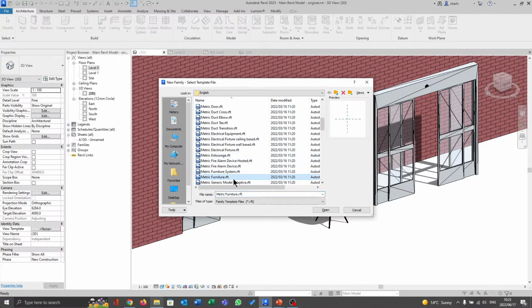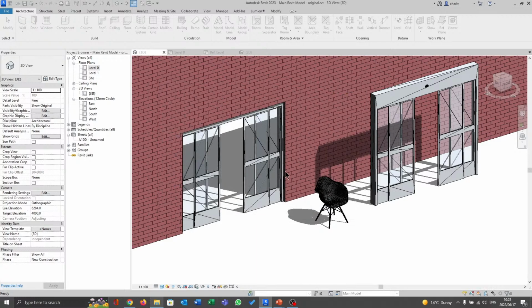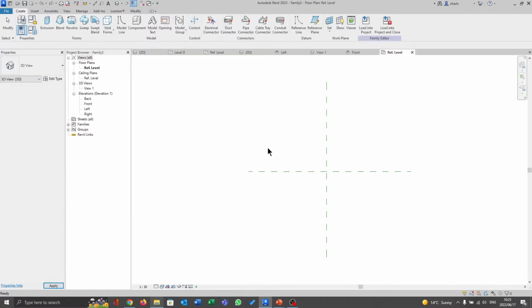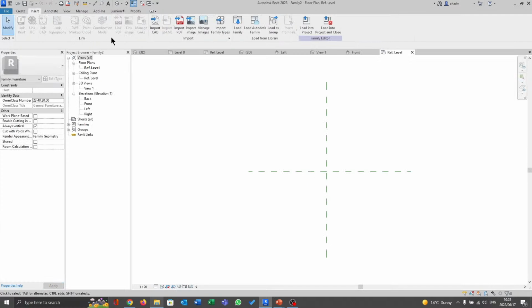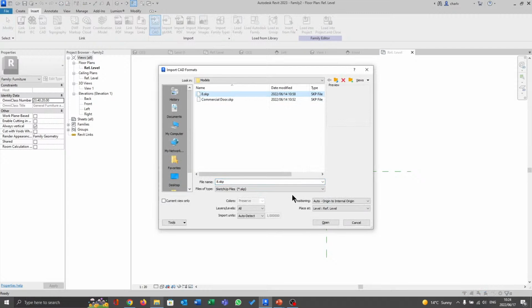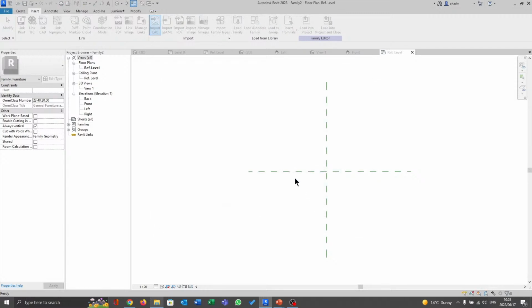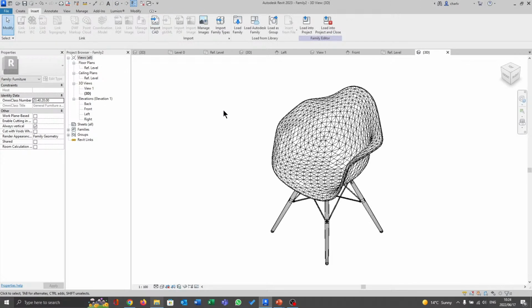So I'm using option 2 in this environment, meaning I'm opening a family and then I'm inserting the particular component in here. Import CAD. I'll use the chair. Just loading. There we go. I'm not going to move it about. I'll just use it like that.